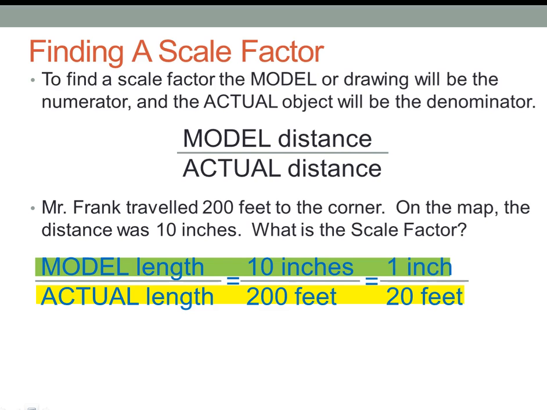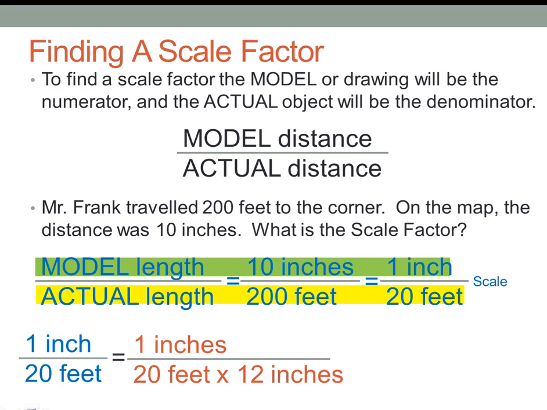I need to convert, I can simplify this. I have 1 inch to 200 feet, and that actually is my scale, because a scale can have different units. But a scale factor needs to have the same units. So I'm just going to rewrite 1 inch to 200 feet down here, and I'm going to change my feet to inches. So 200 feet, to change it to inches, I'm going to multiply by 12. I do that in the denominator, and so I'm changing my units, and I get 1 inch over 240 inches. But with the scale factor, we actually don't have to put the unit, because we know the unit is the same. So my scale factor is 1 to 240.